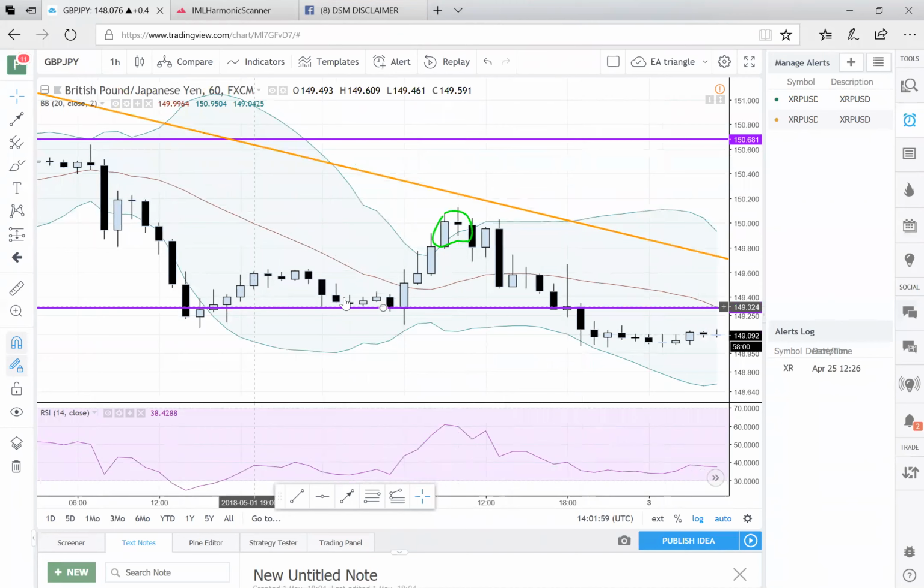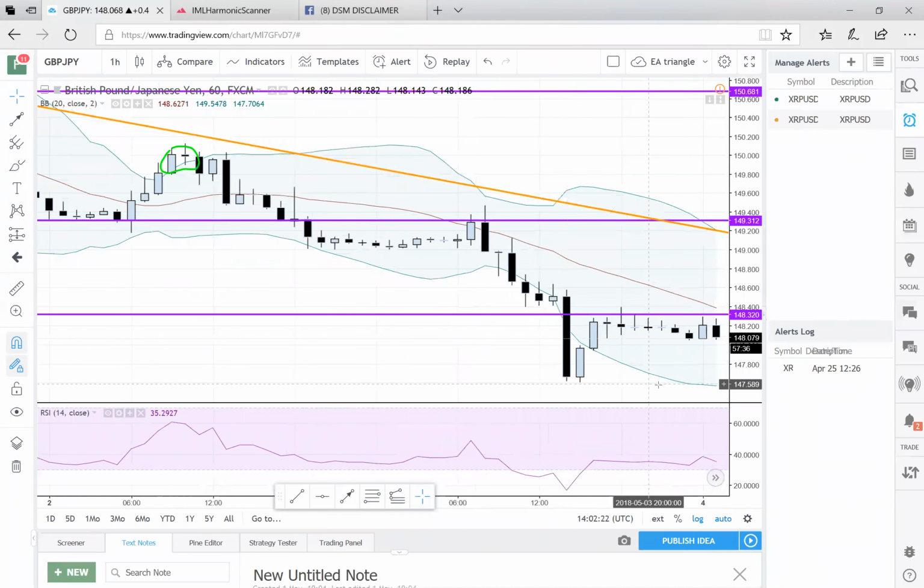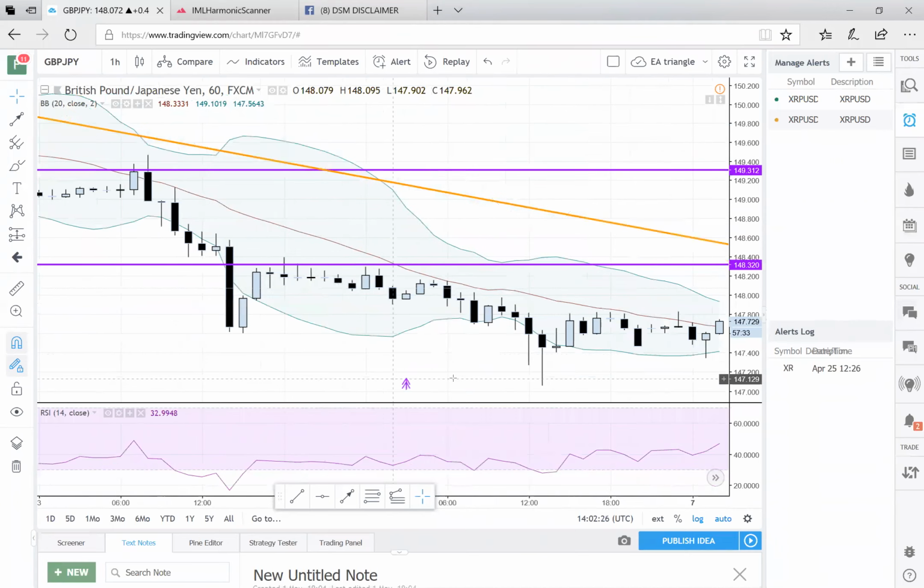See, it didn't go all the way back up and touch the zone, but we had some bearish move from here, which is 149.3, to here, which is 150. Boom. We had an 80 pip move. So that was a strong indicator, guys, right there on our zones, right there on our levels.